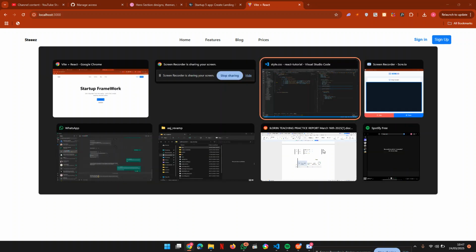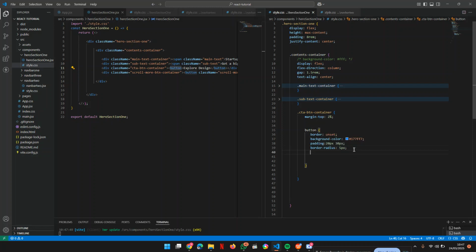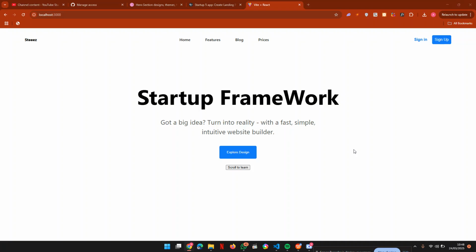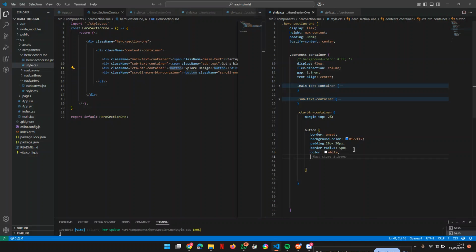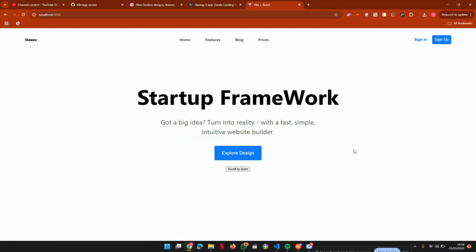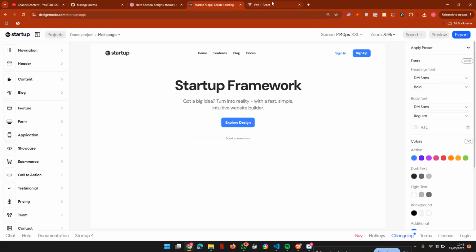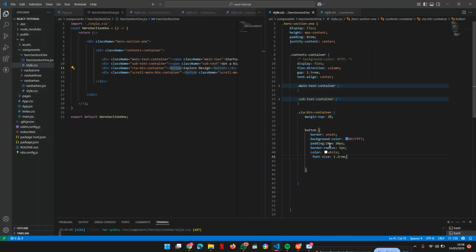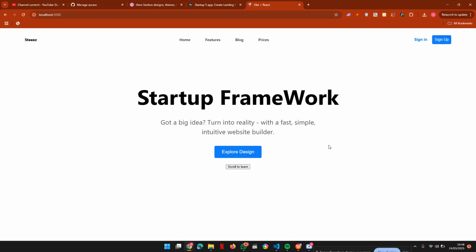All right. So after that we'll change the color to white, right? And then let's increase the font size. Let's give it a size of maybe 1.2rem. Right, good. And then let's leave the font weight like that. Let's see our design again. Okay. Let's reduce the padding top and bottom to like 15. All right, good. This is good.